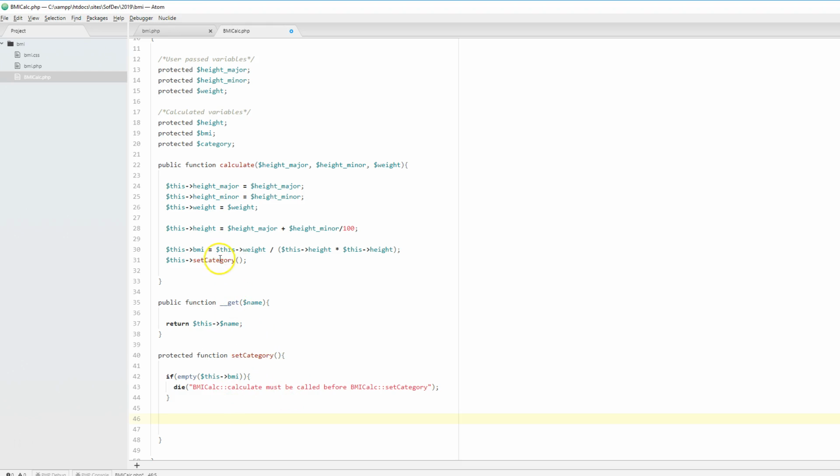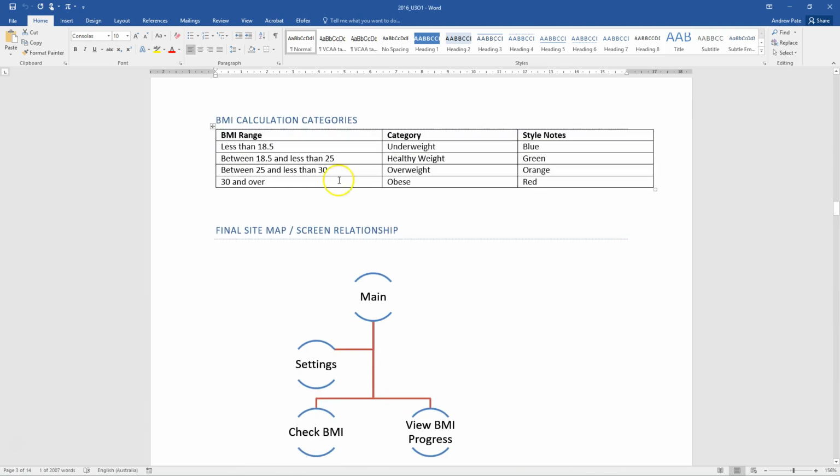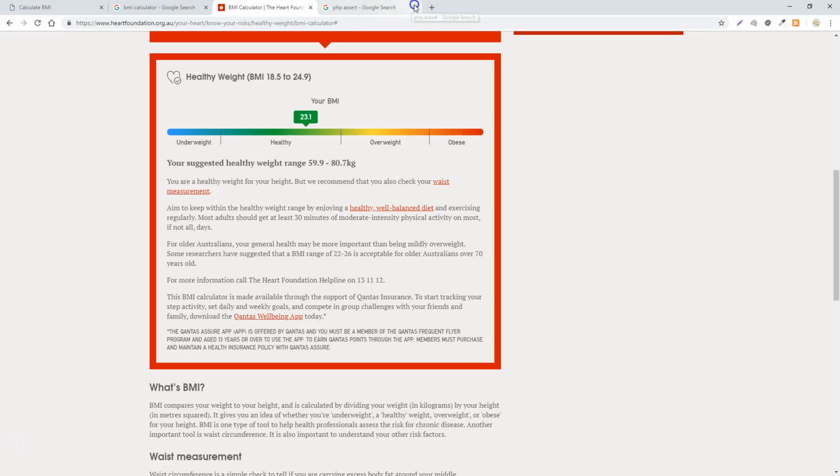So, ensuring that this has already been called, we're now going to check the value of BMI. So, in the documentation here, we've got our ranges for BMI. And again, you can find those anywhere in here.